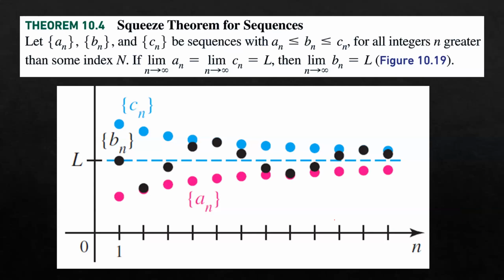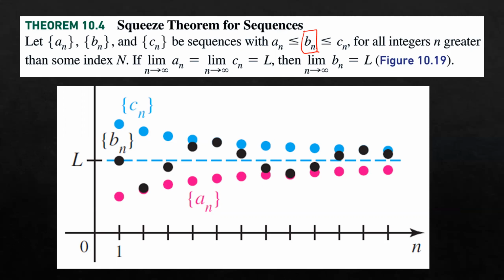which brings us to the squeeze theorem, right? The squeeze theorem. If we are looking at the sequence Bn that is always falling in between the blue one and the pink one there, the blue being Cn and the pink being An. If Bn is always going to hang out in between those two, and we know that An converges and Cn also converges, both converge to L, then Bn is going to have to converge to L. That's what the squeeze theorem said, right?